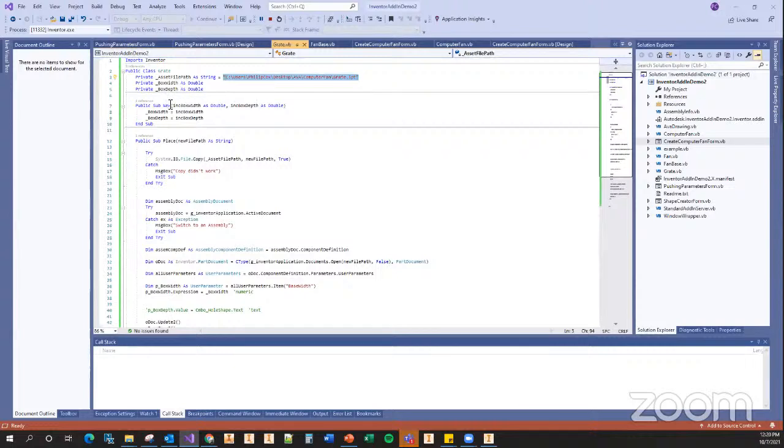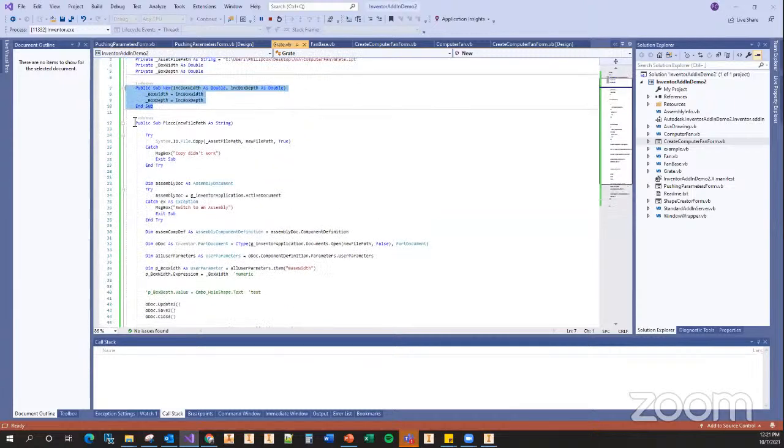I pass in the box width and the box depth: box width, because I need it for how the diameter of this thing is going to be, and the box depth for placement issues. And there's my constructor. Then I have a place method. This will be called later. I don't call it in the constructor.